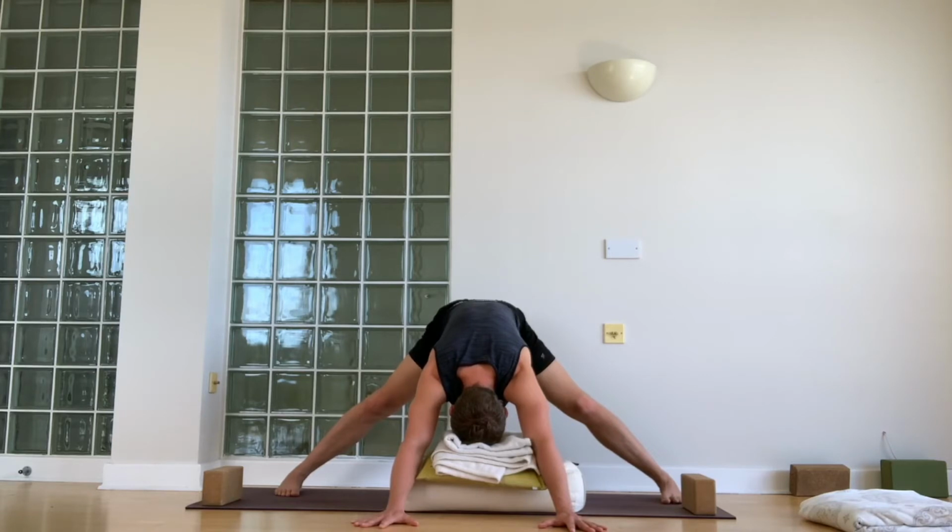Intensify the stretch. You can lift gently your kneecaps. Breathe again into your hamstrings. Take your sit bones back and apart, opening your pelvic floor. And as you exhale, just gently tone your pelvic floor. Inhale, release your belly.